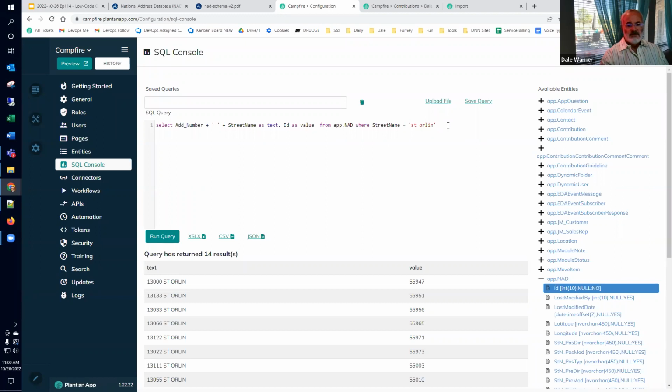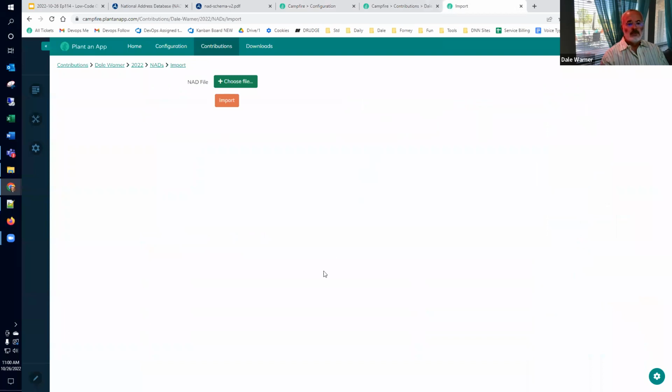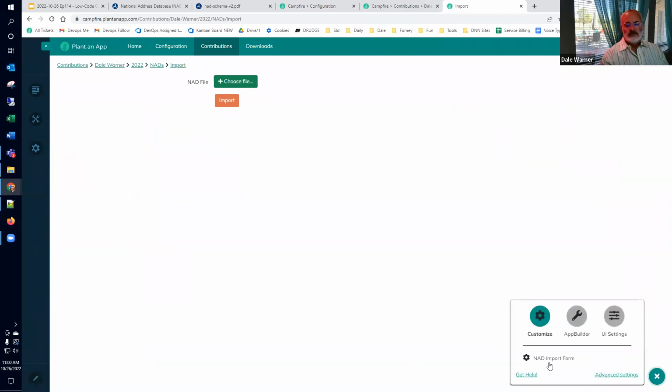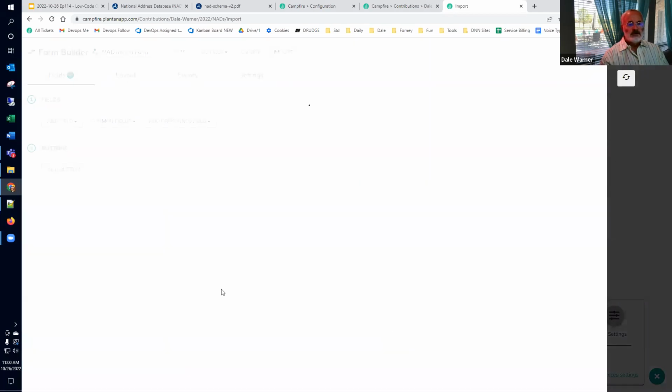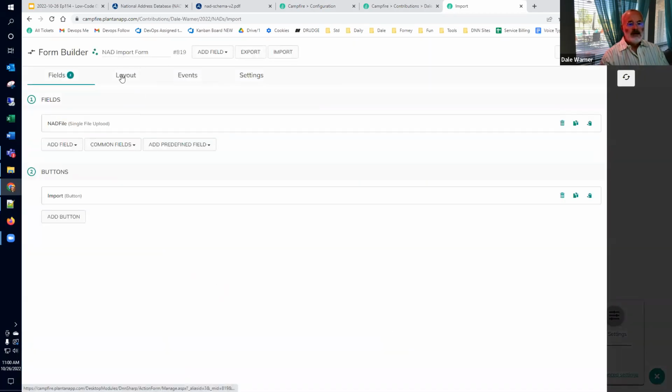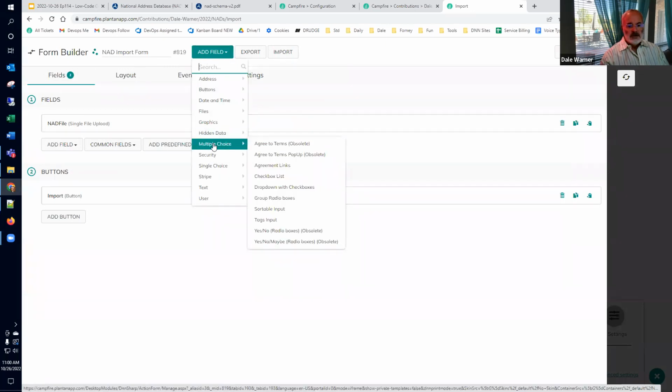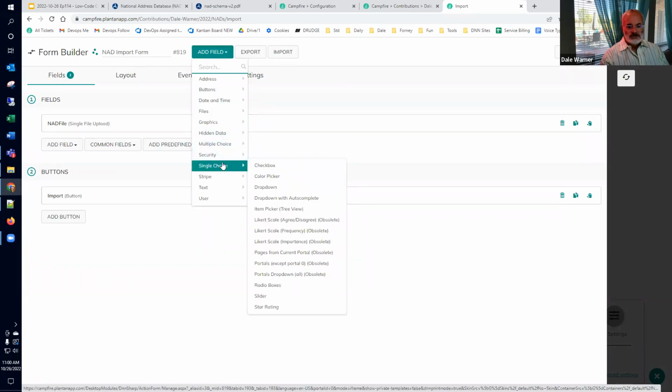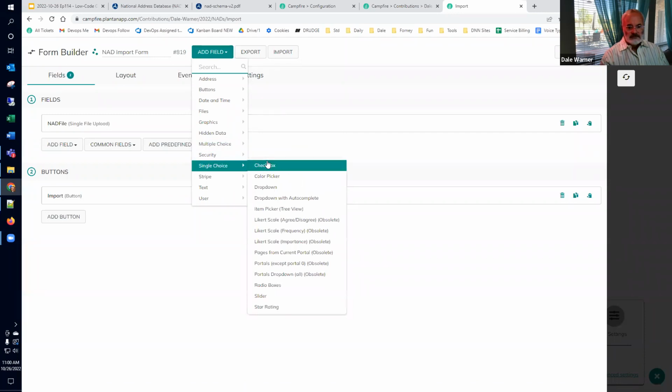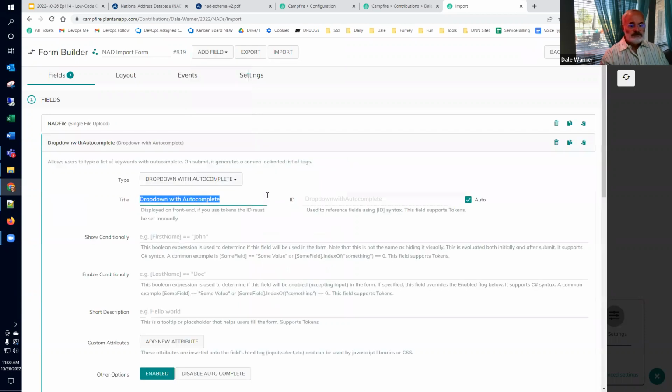And so I'm going to use this query to develop a quick data entry form. I'm going to use this same form. It really doesn't make sense except just as an example, but we'll add a field that is going to be a single choice drop down with autocomplete.